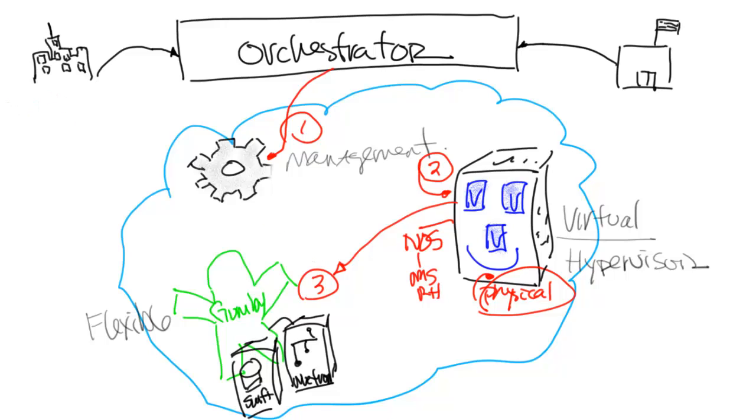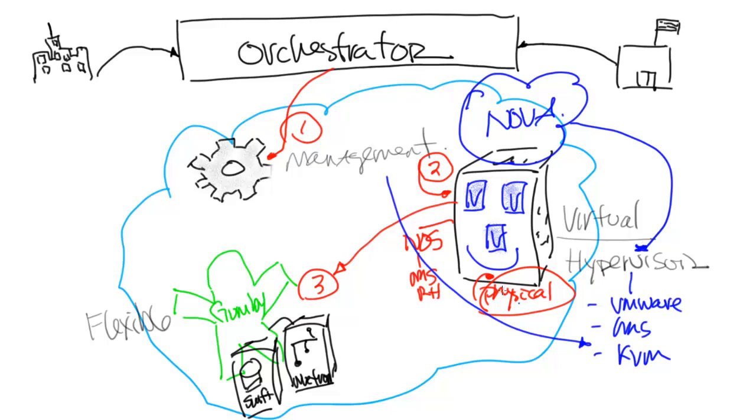Now, here's the key. And this is the takeaway from this video. Make sure that your management environment can manage both your standard hypervisors, which are going to be things like VMware and Microsoft and KVM as kind of the major hypervisors. Make sure that your manager can directly access this information. But also make sure that your manager can also support OpenStack, which is Nova. We want to make sure that Nova can communicate directly with the hypervisor as well. And then that hypervisor can directly communicate with those applications, providing you with the flexibility.